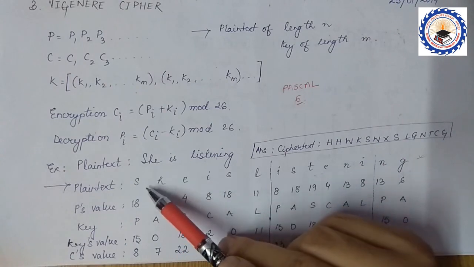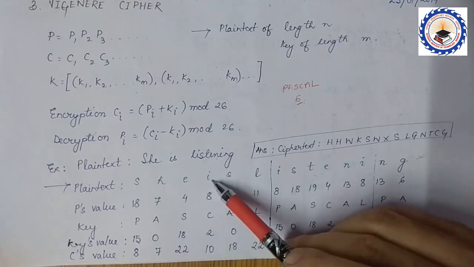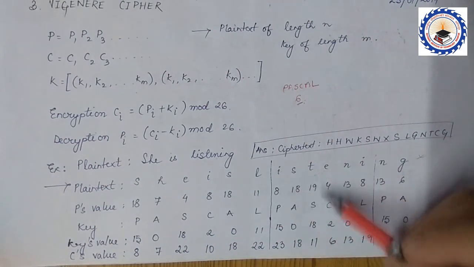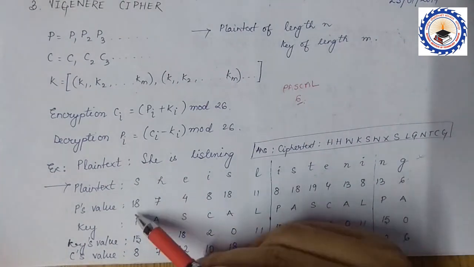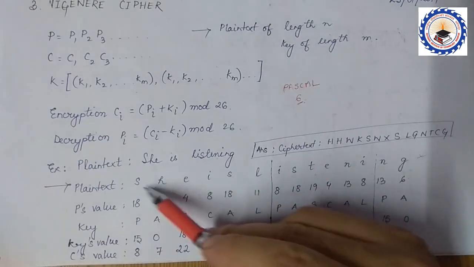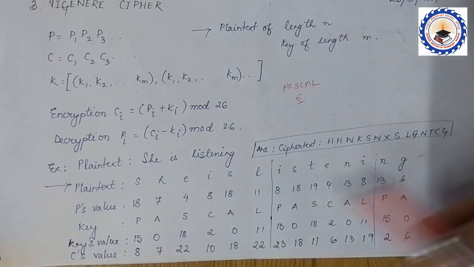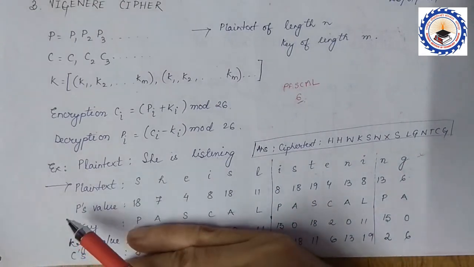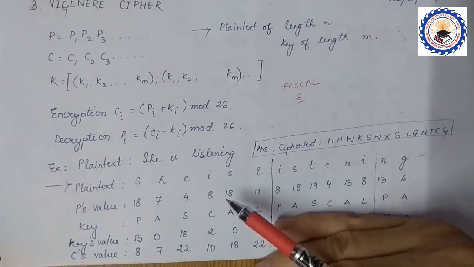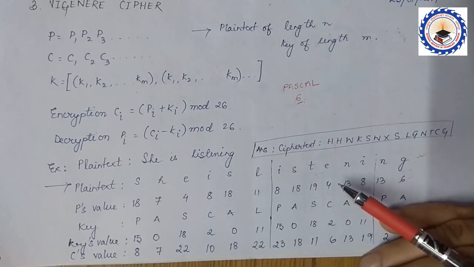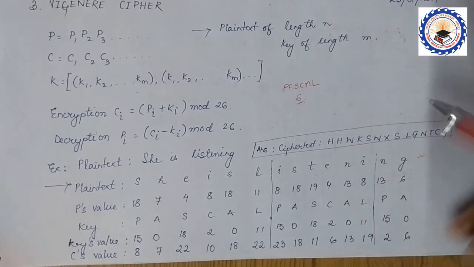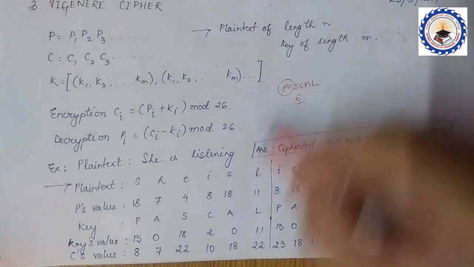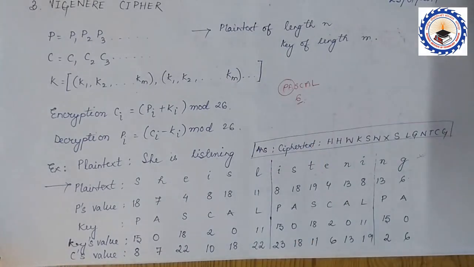So likewise, we have already converted them into the corresponding index numbers. This is nothing but the index value of the corresponding letters in the English alphabet, and then we have written the keys here. The first one we have written Pascal, for the second one we have written Pascal, and for the third we would also write Pascal in full, but we have only 2 letters left. That is why we have taken only the first 2 letters of that word here.